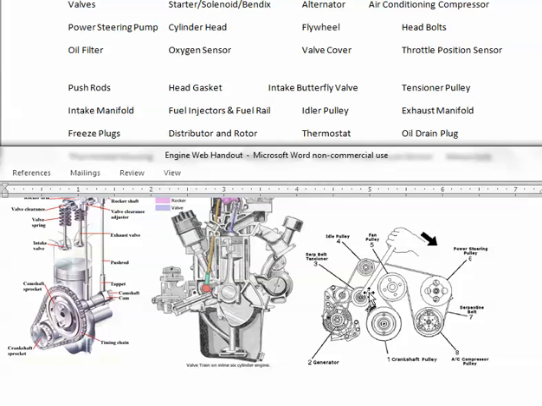Your tensioner pulley, going to look at the belt diagram. On our belt routing diagram, we have many idler pulleys and tensioner pulleys. An idler pulley is simply a pulley that is bolted there to allow the belt to stay in a specific position and or change direction of the belt. Whereas your tensioner pulley many times will automatically be set to keep proper tension on the serpentine belt itself.